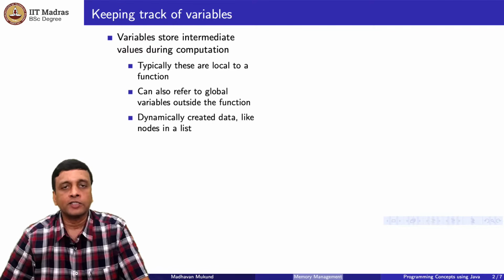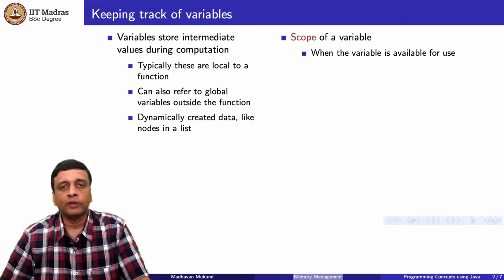Then you may refer in this function to variables which are declared outside, so called global variables, which are declared in enclosing blocks which call this function. And finally, you might have dynamically created data like a linked list where you add nodes. So you only have a variable which points to the first element in the list, but the internal elements, which are pointed to by internal pointers, the next pointers in the list, are also part of the storage that your program uses.